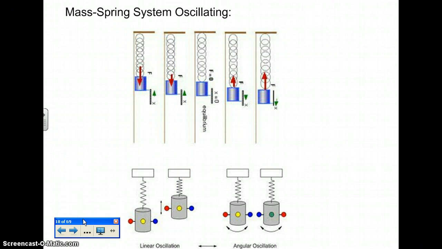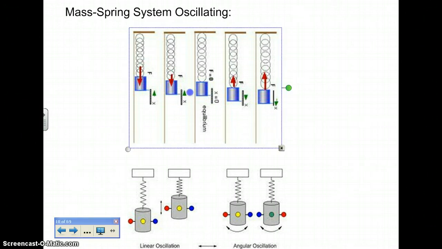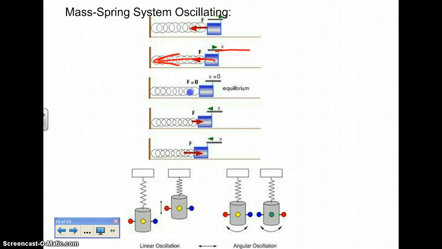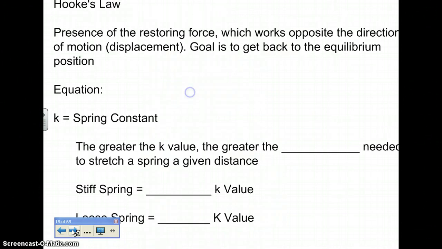So looking at this, you will see some differences here. I'm actually going to turn this one on its side for a second. Notice how your force is in the opposite direction of motion. So if you are being compressed, your force is moving that way. This is going to lead us into an equation here in a second. This is Hooke's law. That's exactly where I wanted to go.